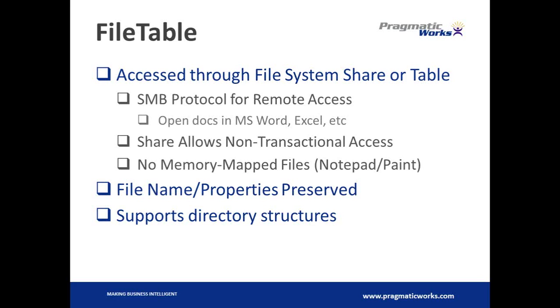Now, there is one constraint. Notepad and Paint are two applications that handle files in a special way, called memory mapped files. You cannot open a file from a FileTable in either Notepad or Paint, and I'll demo that for you to show you how that breaks down. That's not a big deal, but if you're demoing it and playing with it, you try and pop open a text file, and you'll see the error you get. It just prevents you from loading these memory mapped files via this file system share that's created for FileTable.